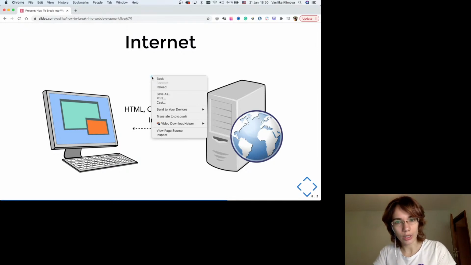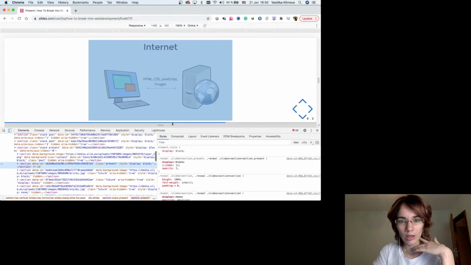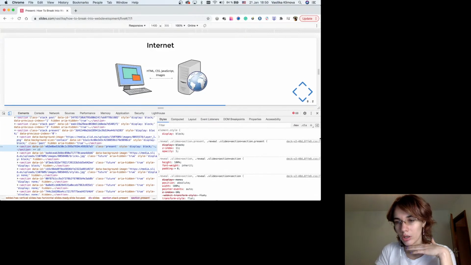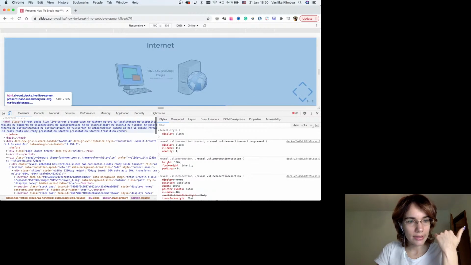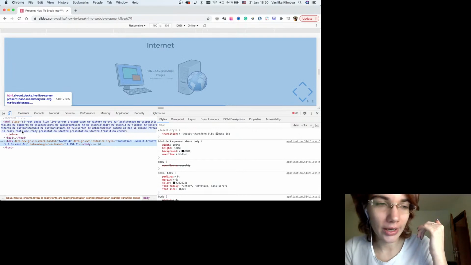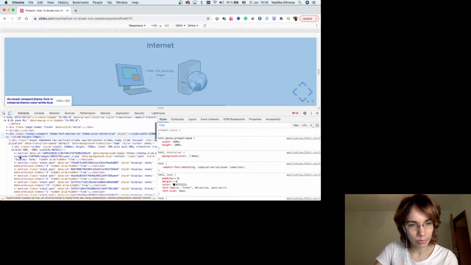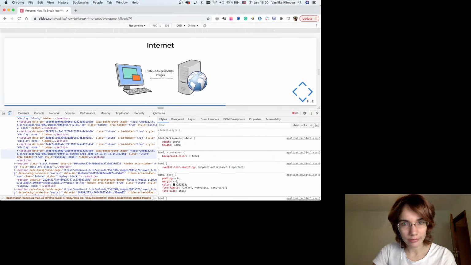Okay, I also want to show you how you can check it. If you right-click with your mouse, you can inspect each web page on each website, and here we can look at what we have. This tool is called developer tools, and we have a lot of tabs here. Don't be afraid, I will explain what it is. This code actually is HTML code, and this is what we are going to write after the presentation is finished. So this is HTML, and you see html, head, body, I will explain a little bit later, and all these blocks, you can check what we have, everything we have on the page we have here.